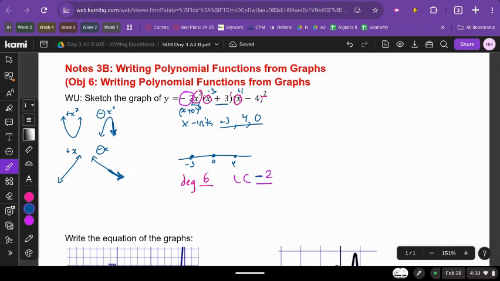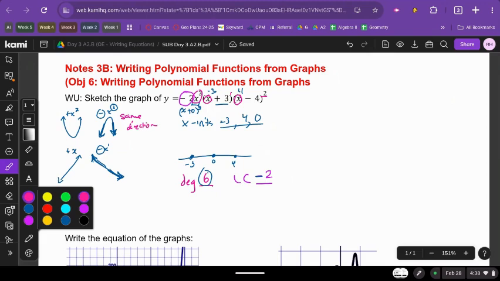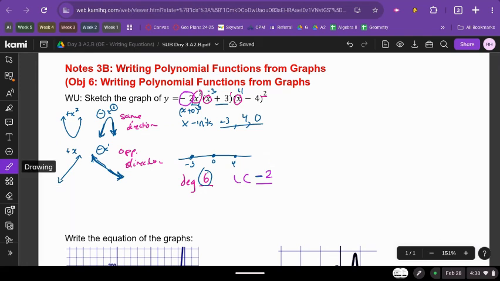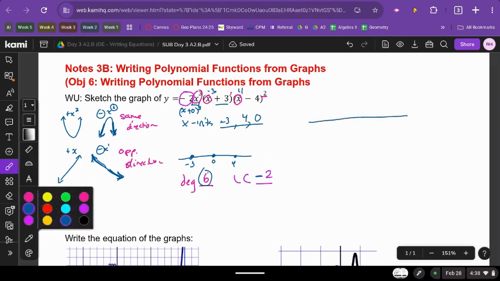The second part to determine whether it's going up or down on the left-hand side is to look at your degree, because if it's an even degree like we have for the 6, then it's going to go in the same direction. If it's an odd degree, like 1, 3, 5, 7, 9, it's going in the opposite direction. So these first two, the quadratics, go in the same direction, and the linear functions go in the opposite direction. So that's another trick you can use for tackling the end behavior. So we're going down, down in this case.